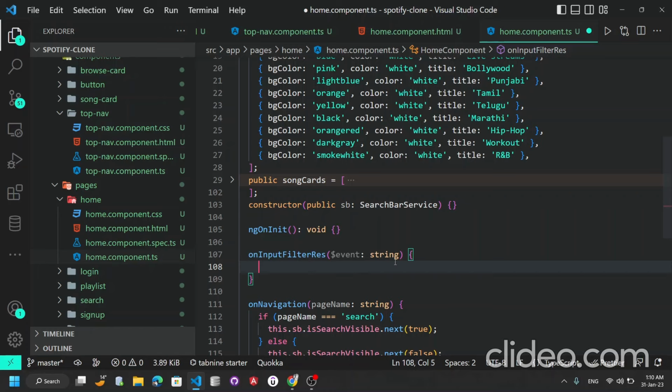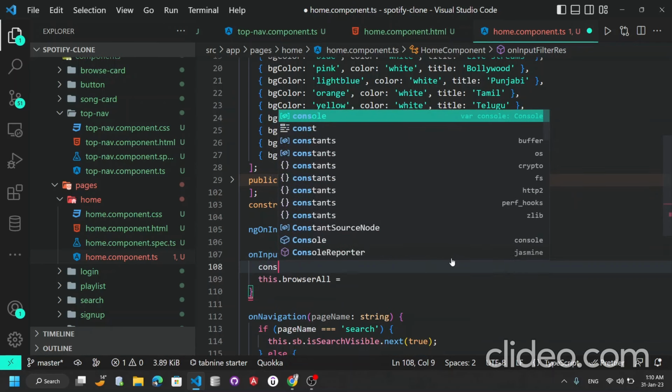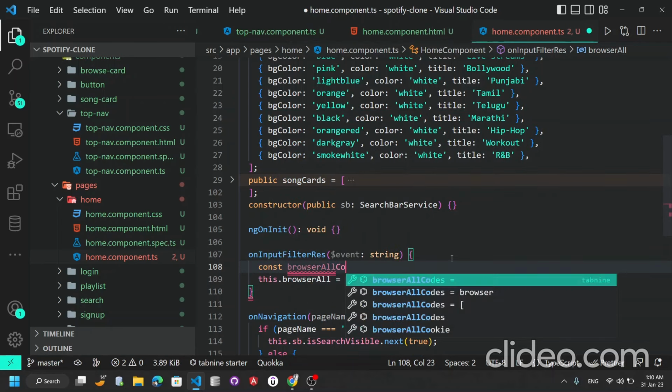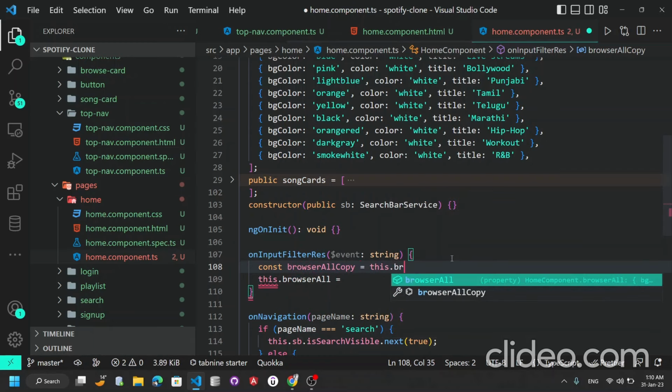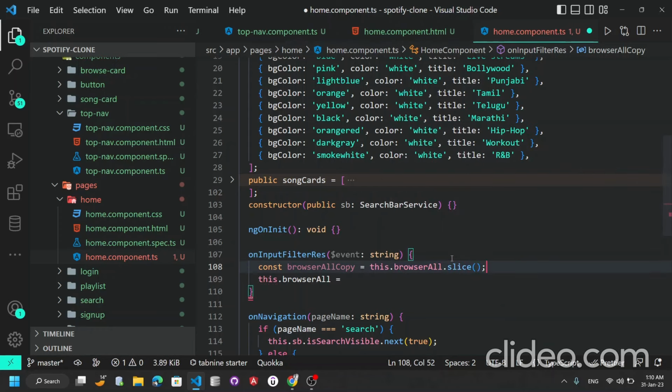Now we can do something like this, that this dot browse all is equal to, and first of all I will be making a copy of this. Let's say browse all copy is equal to this dot browse all dot slice. So this will make a copy of this.